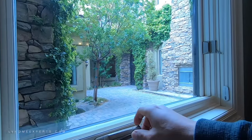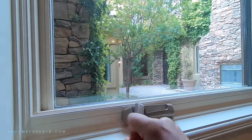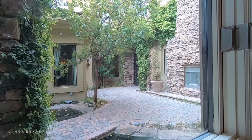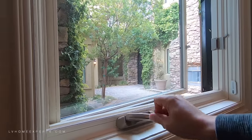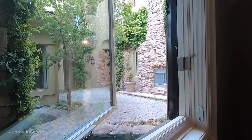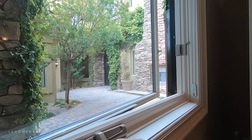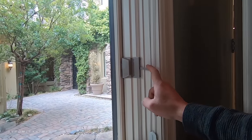Look at this old school crank windows. Check this out. Yes, you do this. Oh, it's this way. Oh, you know what? Maybe I gotta unlock it first. Let's see if I can do it now. There you go. See this, how it works? Isn't that cool? Oh, now the breeze just comes in. So this room is right next to the courtyard there. Kind of cool mechanism, huh? Shift this all the way. And lock it. There we go.